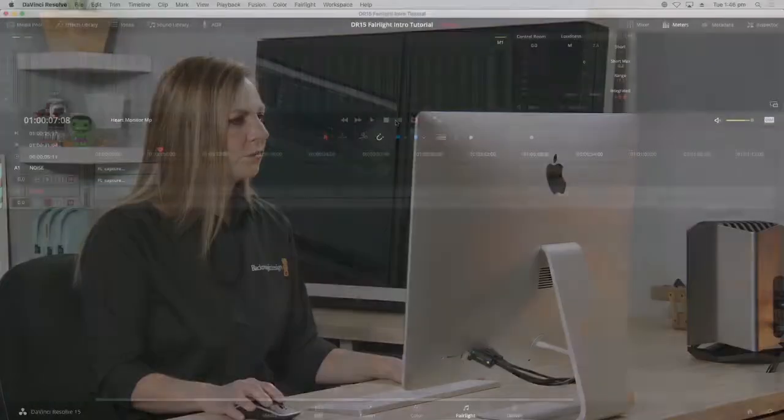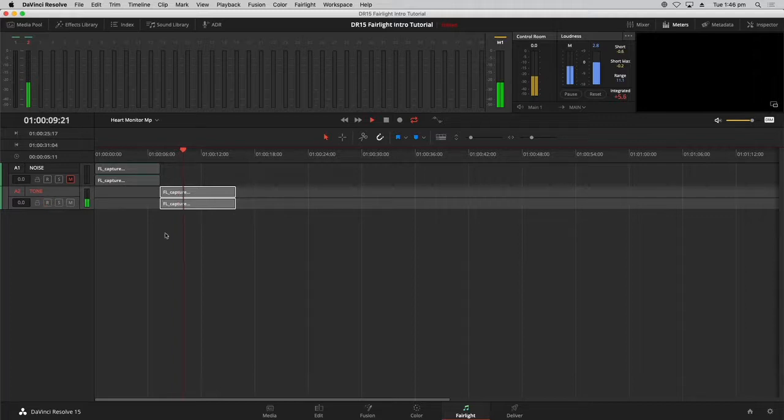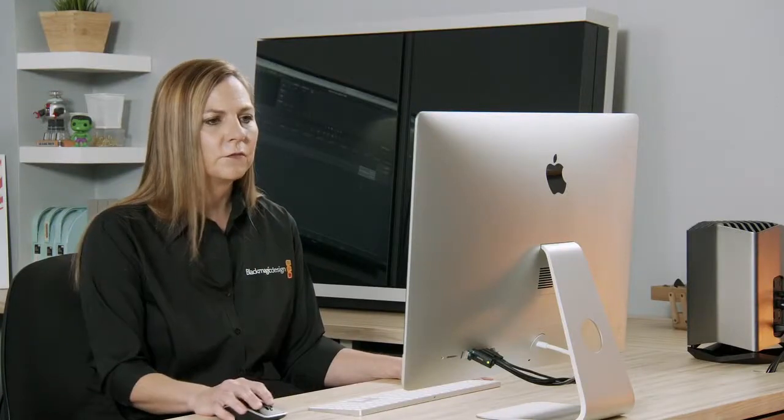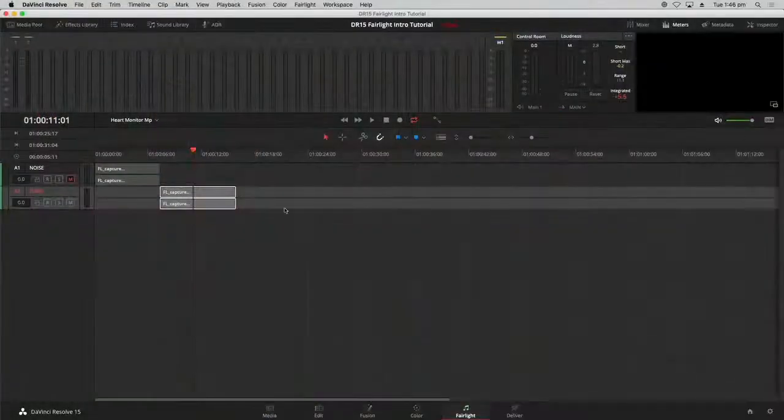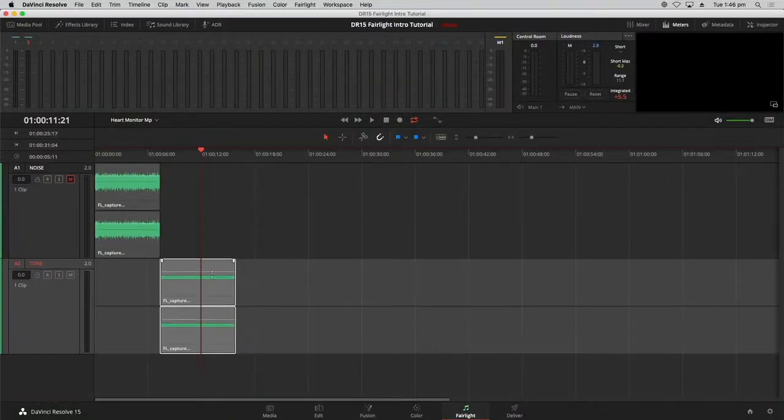So first thing I want to do is record a little bit of that tone. So I'll start recording. I can mute it or not, it's still going to record. I'm just going to lay off a little bit of that and then stop playback. And once I've done that, let me unmute the track and see if I have it. Okay, so we have our sound effects. Now we're ready to create our heart monitor. You don't need a lot, just enough to work with. I'm going to undim my sound and make this track a little bit bigger. And let's look at what we have. There's my signal for my heart monitor.